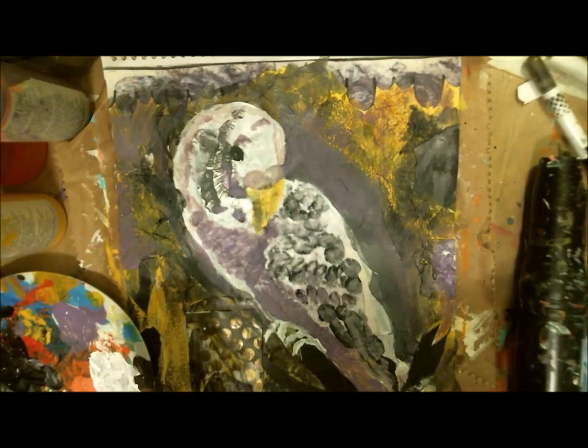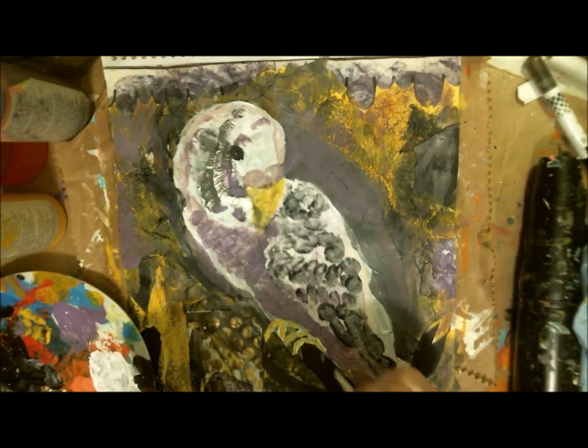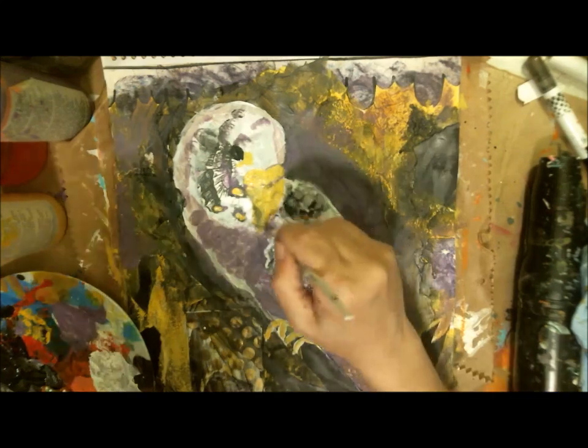It's kind of looking like a bit of a mess. I end up not liking his beak. I think I had too much of that dryer lint stuff right there. Not lint, dryer cloth, whatever it is. I can't think of the name of it right now. And it was just not popping.